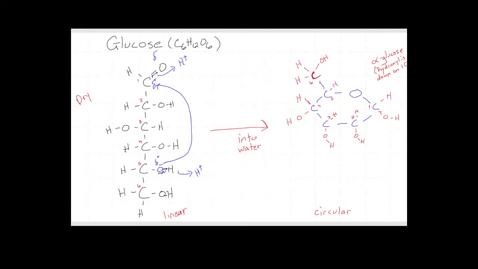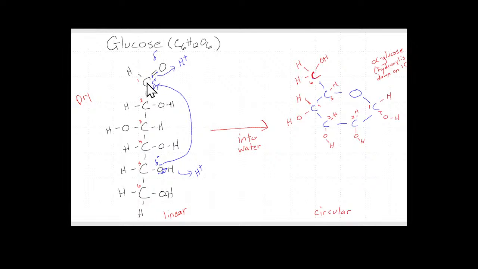Okay, so let's focus a little bit more on glucose again. This slide is a little bit busy, but when I drew it in class, I focused on the fact that we had a 6-carbon sugar. Here's carbon 1, carbon 2, carbon 3, carbon 4, carbon 5, and carbon 6. When glucose is dry, it tends to form a linear arrangement like this. When it's in the linear formation, we've got a carbonyl group at the end.